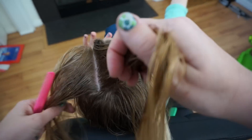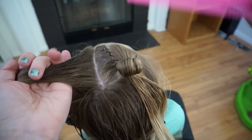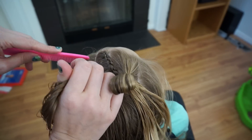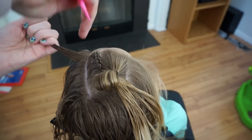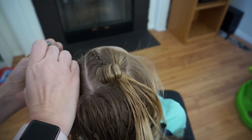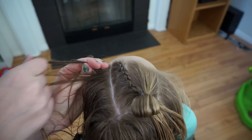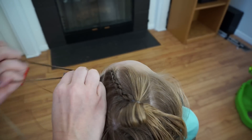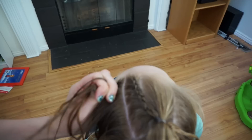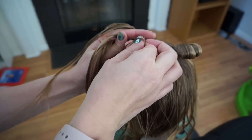When we go to the left side, I'm going to do the same thing. I'm going to part out an area to the left and to the right. On this right side, I will do another lace Dutch braid, but this time when I add in hair, I'm going to add it in from the right. So right side under, and then I'll add a strand of hair to the right. Left side under, and then right side under, add a strand of hair. I will just continue this all the way down the braid.